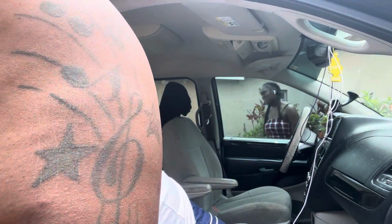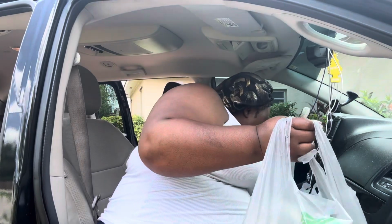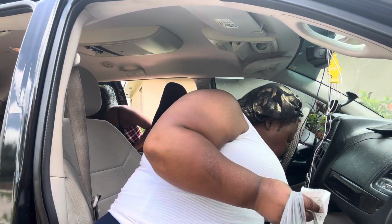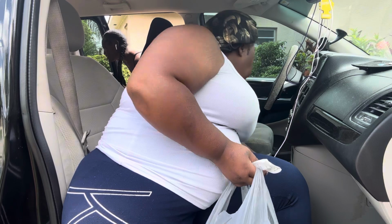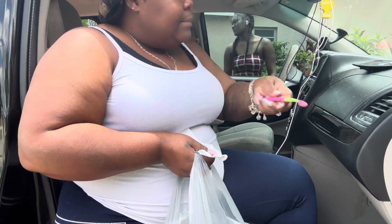Y'all, we got a cup from here. Cups, racks. See, sprinkle paper, everything, y'all. It's so much stuff. Let me bring y'all down so y'all can kind of see. For what? To plug the thing in? Yes. Look. Grandbaby.